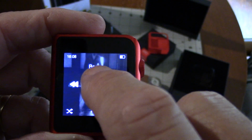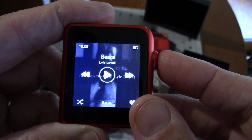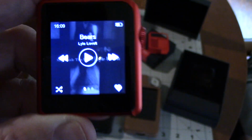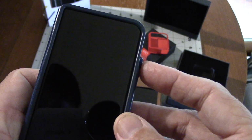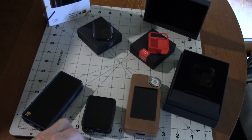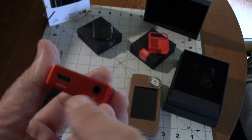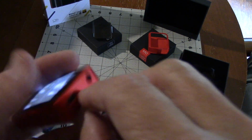So I'm just going to hit play right here, just to show you it's playing. Now if I double click there, it pauses it, double click, and it goes back on. Now while I gotta say that's nice, playing with this, it is a single click to do that. So I kind of like the double click because a lot of people are going to have this in their pocket. USB Type-C on the bottom, single 3.5.